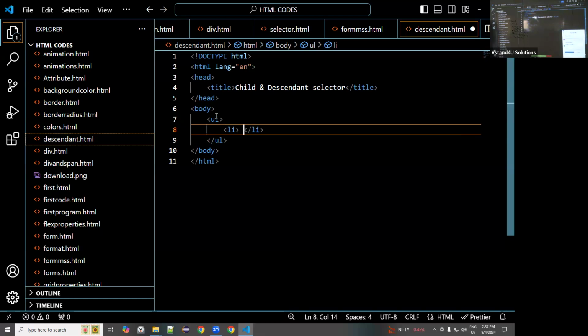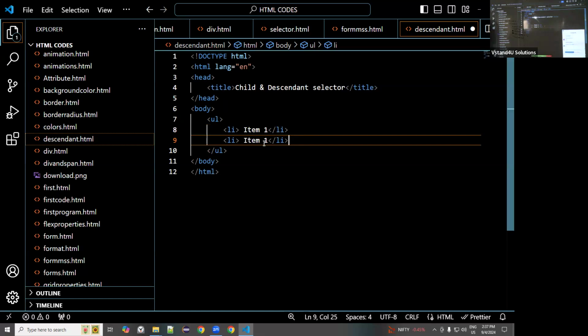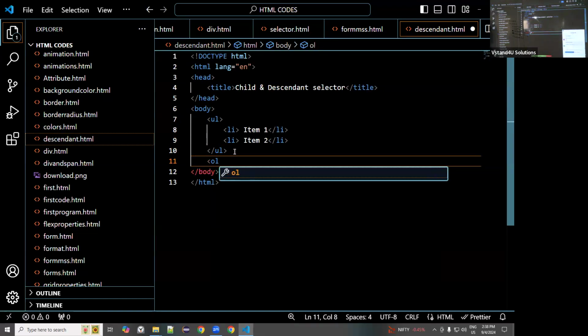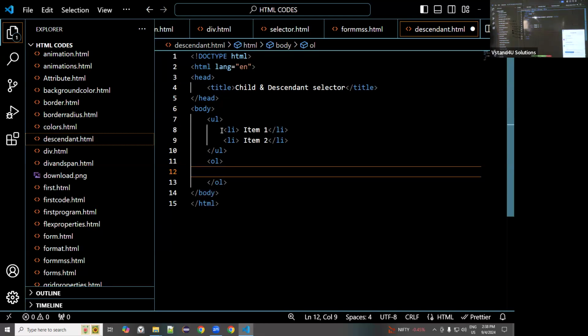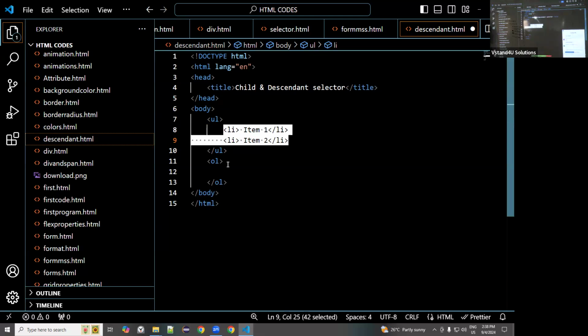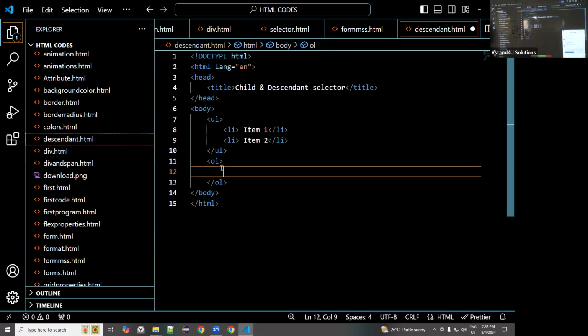And what is the first list item name? It is nothing but item 1. Okay. And after this, you have another list item. What is that? You have something called as item 2. Clear? One is done. Next one, what do you have? You have ordered list. Yes or no? So now I will take OL tag, and inside this OL tag, let me mention the list items. Yes or no? Guys, yes or no? If you people don't reply, I will not understand.